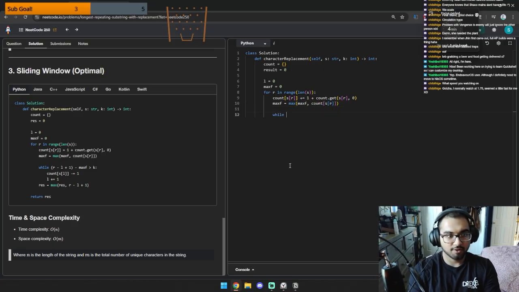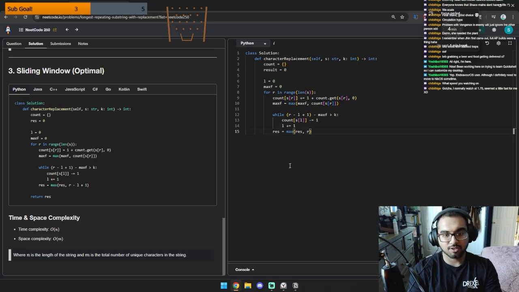There we go. While r minus l plus 1 minus max frequency is greater than k, count s[l] minus equals 1. We have that, and then left pointer plus equals 1. So this is incrementing the left pointer once we start getting out of bounds. And this is just going to be incrementing the right pointer above it.